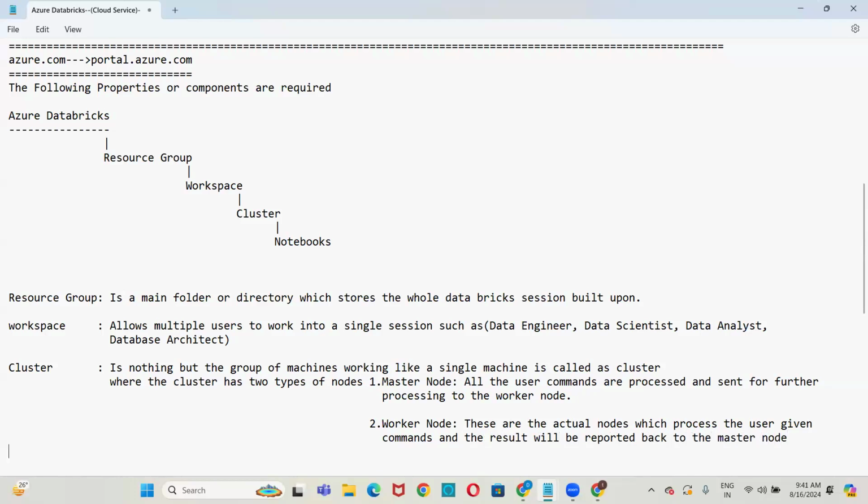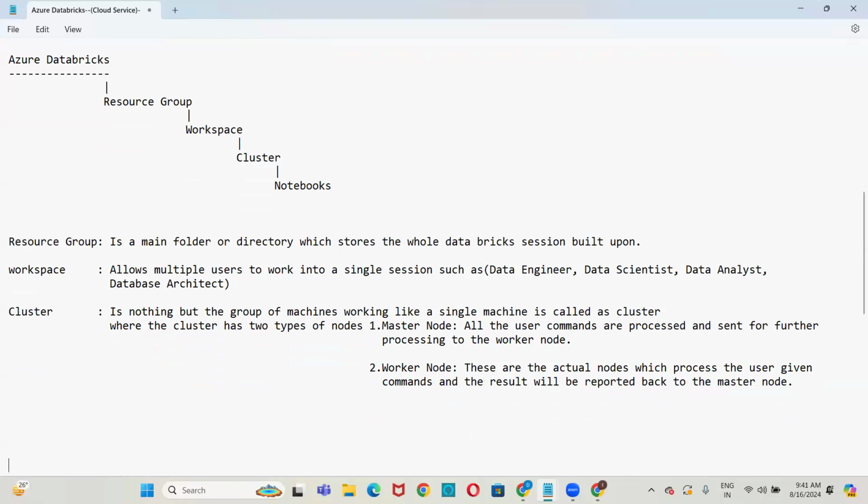That's it, guys. Okay. So this is nothing but the cluster you have.